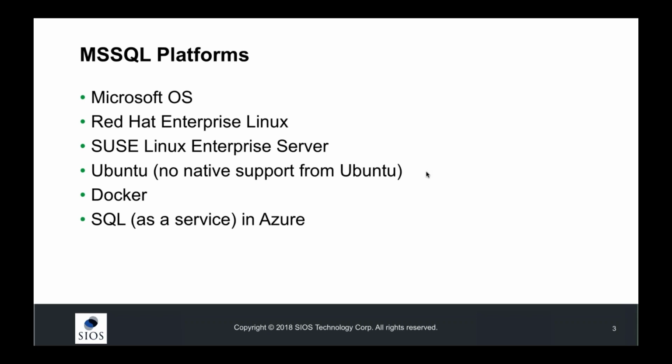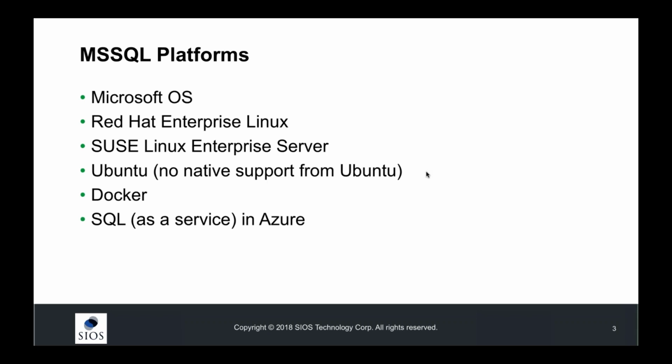So the MSSQL platforms, historically, of course, we've had the Microsoft operating systems traditionally up until the latest and greatest, with Always On availability groups keeping in step and progressing in its own technology for high availability and business continuance. But now Microsoft is embracing this openness, probably, if I dare to guess, from Microsoft Azure: Red Hat Enterprise Linux as a platform, in addition to SUSE Linux Enterprise Server.